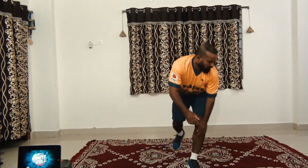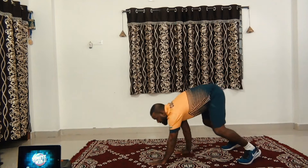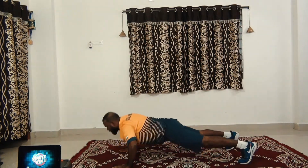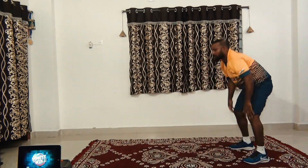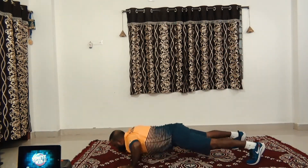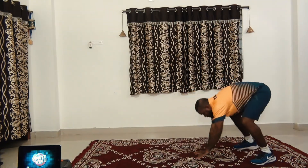Let me show you how you get points in this activity. Start with a standing position. As soon as the timer starts, walk out on your hands and do push ups — 1, 2 — and then walk in and stand up to get a point. Then again walk out and do push ups — 1, 2 — and then walk in and stand up for 2 points, and continue.